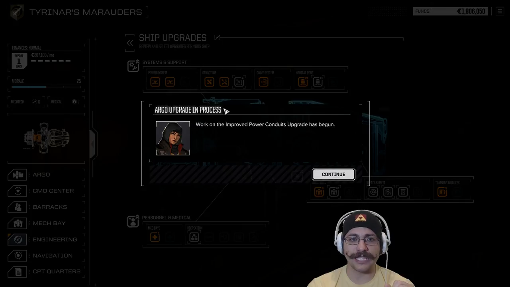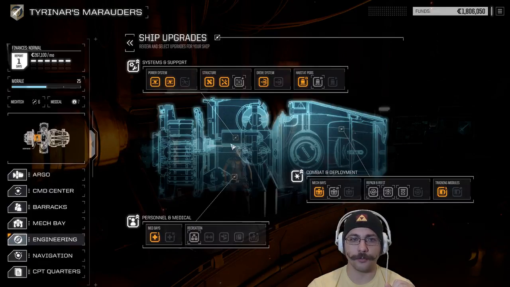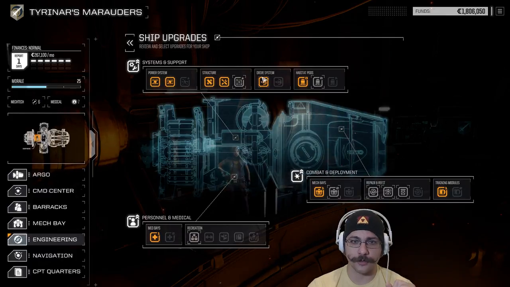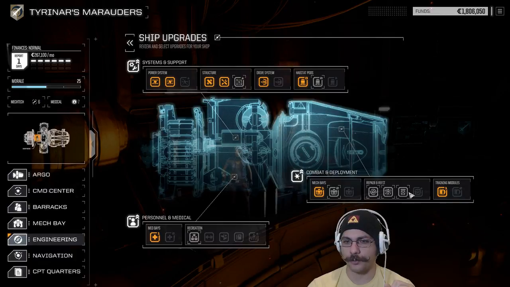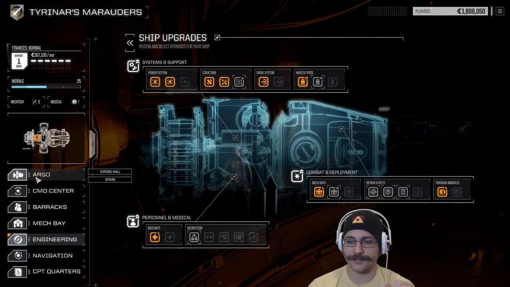I want to get each of these systems up to at least 2. I feel like that'd be a good idea. So 2 on our power systems, 2 on our structure. I'd like to get our drive system up. Our habitat pod I'm not worried about yet. Then we'll start working on this one down here, repairs and refits, so we can get our mechs up faster.